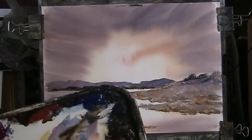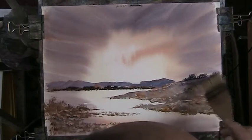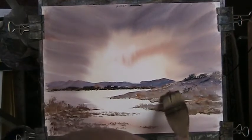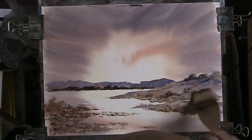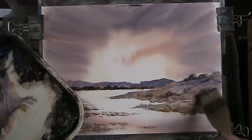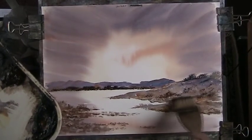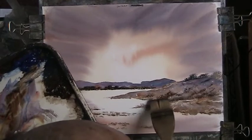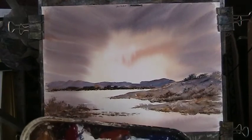Okay, now we can go with some darker detail on those rocks. Just some bushes and coming down here. The hake is a very good brush to do this with. I love the hakes, that's why I use them, and try to share it with you. So a little bit of greeny.